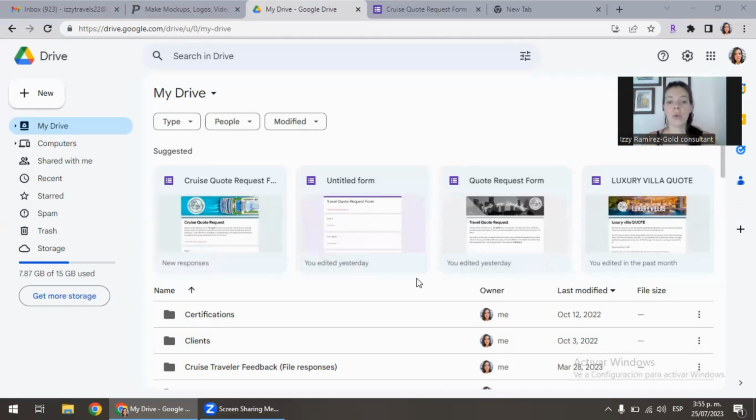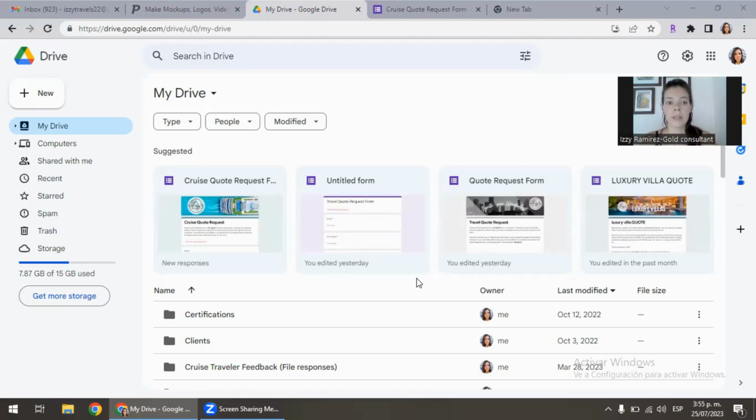And today I wanted to go over how to create a Google form that is payable. So when you're starting off your travel business, you might want to start charging your clients a non-refundable service fee, right? At a certain point, you might get tired of creating quotes for free. So this is a way of avoiding getting ghosted by your clients and making sure that the clients you are working with are serious about doing business with you.